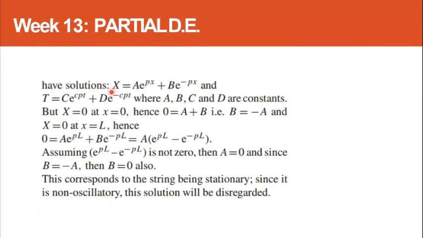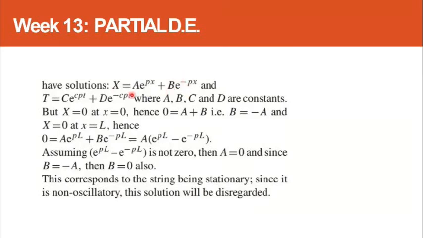So for the solution natin for x and t, magkahiwalay siya. For the x, we have x is equal to a e raised to px plus b e raised to negative px. Ang lumalabas dito, yung category natin dito is real and different. Kasi di ba dun sa kaninang discussion natin as a recall, we have yung alpha at saka yung beta. Si m natin na first or yung alpha natin is yung p, and yung next natin is negative p for the beta. So ito yung magiging value.